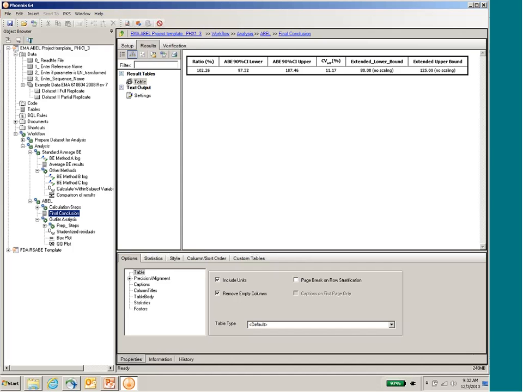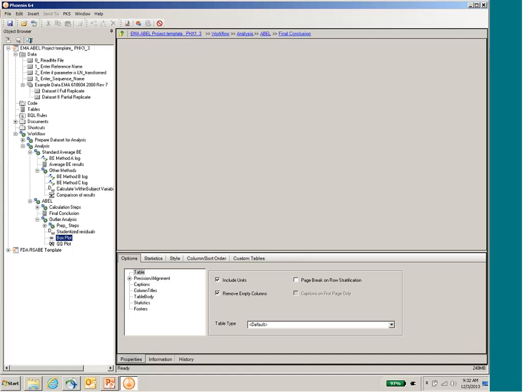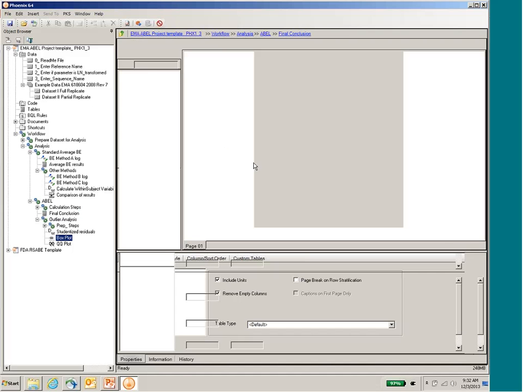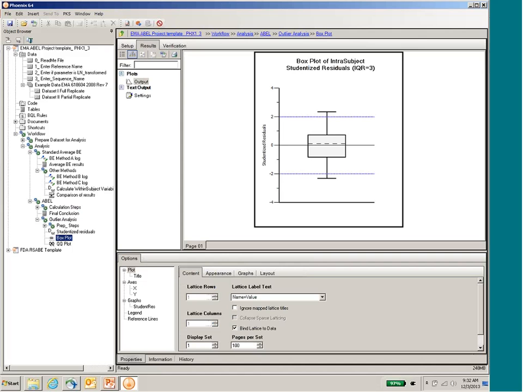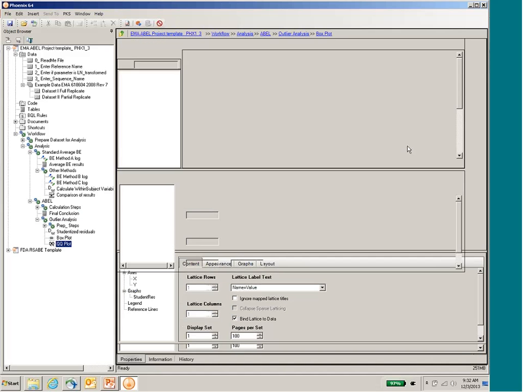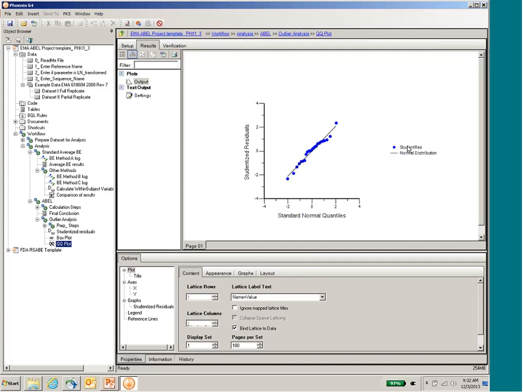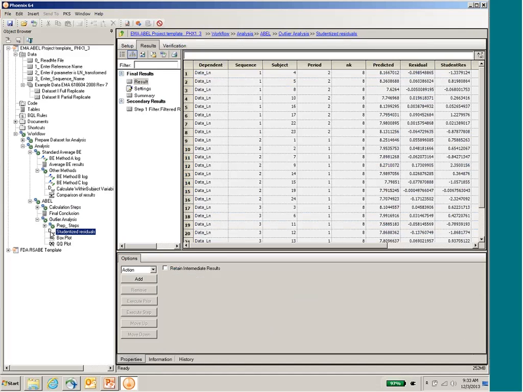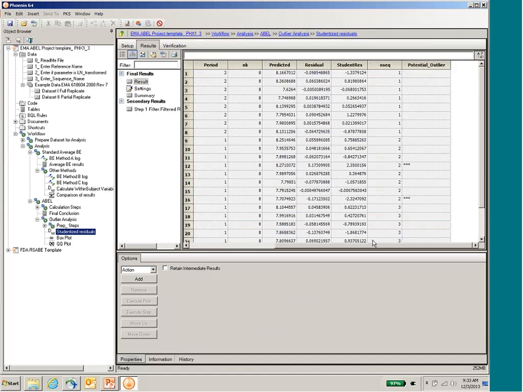Also, for outlier analysis, we'll take a look at some of the output here. You can see there's a box plot that is available to you. And there's a QQ plot that is available also to determine if the studentized residuals are log normally distributed. And if you do have some specifics about the data, you can go to the data wizard, studentized residuals, and take a look at the studentized residuals that have been calculated.